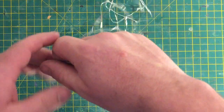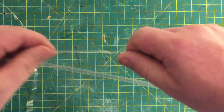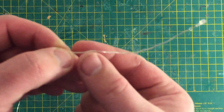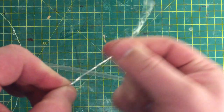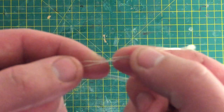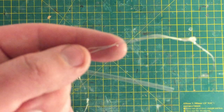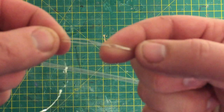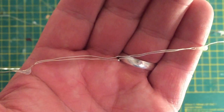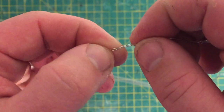So the first thing you want to do is to pull your LEDs out into a long straight line and get rid of any kinks in the wire that you might have. You want to try and get any kinks out, any bends in the wire, just so that the wire doesn't end up snapping. So as you can see, there's a bend in the wire. You want to try and get as many kinks out as you can to avoid the wire from snapping.